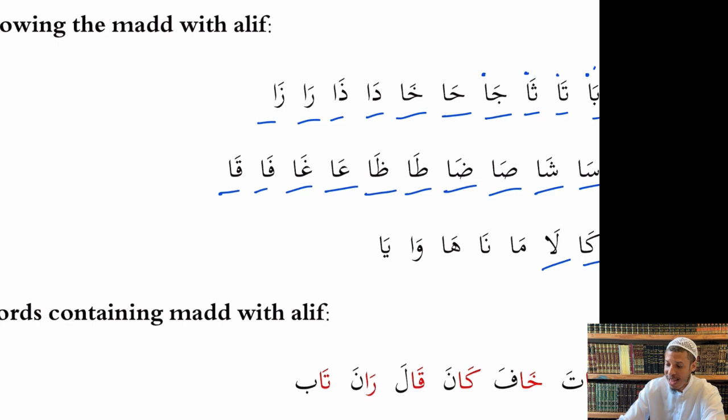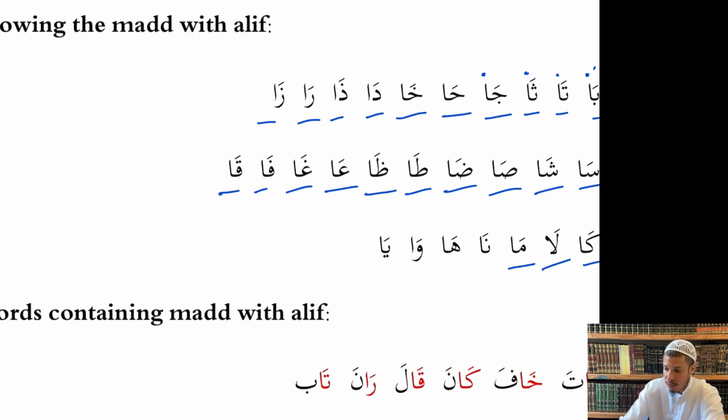Laa. So look, this is a lam, then an alif is connected. And we know the lam comes first. Anytime you see this, you know the lam comes first because if the alif comes first, the alif can't connect, and nothing can connect to the left of the alif. So that's lam, then alif, which is laa, you're elongating it. So lam fatha is just la. However, lam fatha alif sukoon, laa, you elongate it.